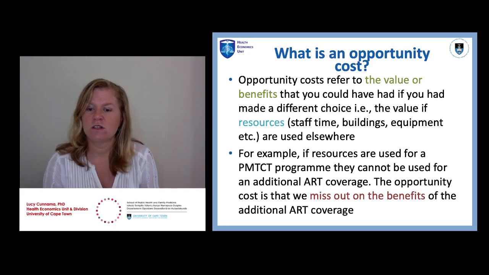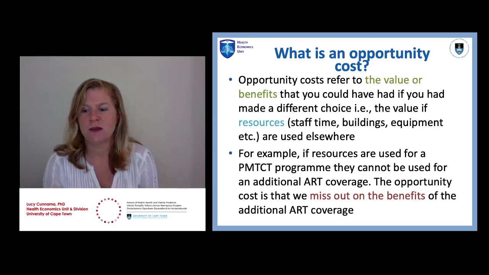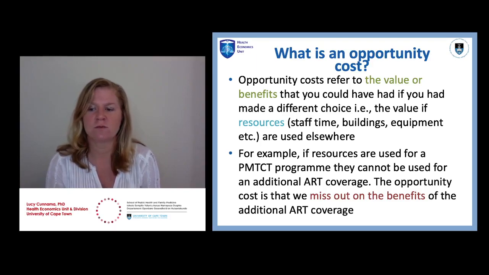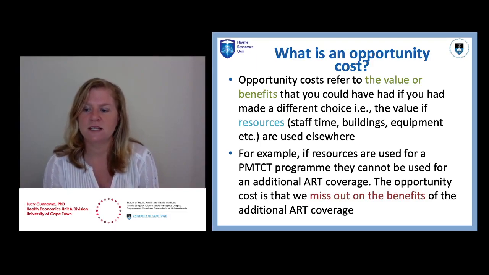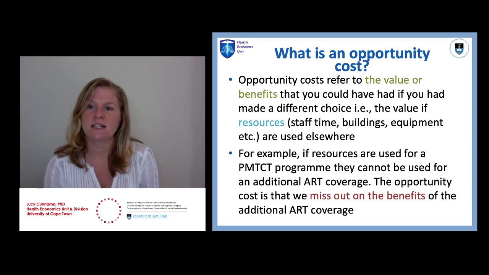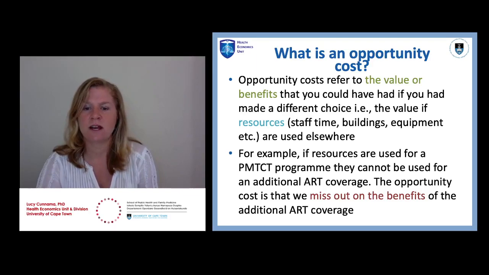As scarce resources must be allocated between different competing alternatives, if 5 million rands is spent on the prevention of mother-to-child transmission of HIV or PMTCT, then the cost is 5 million rands, but also the other health programs that might have been sacrificed in putting this in place. So if we were going to have additional ART coverage instead, then this is the benefit that we miss out on.